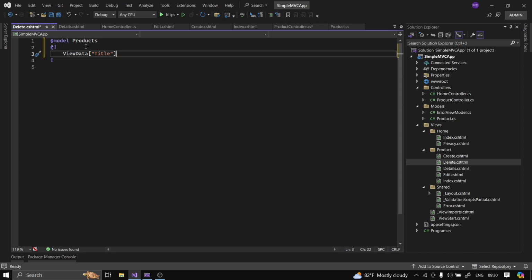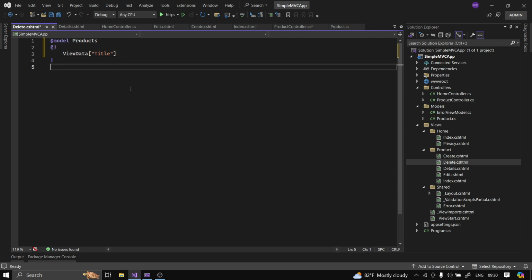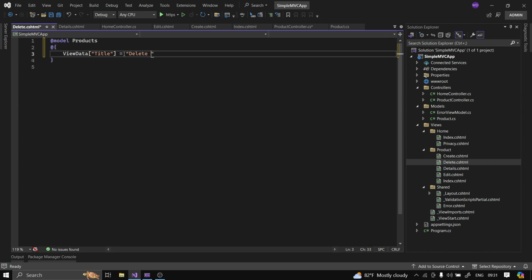Guys, here I am writing the code to show the confirmation message, and to show the name and the price of the product you have clicked on. And if you submit the button, like I want to delete this one, then it will delete the product. So delete product.